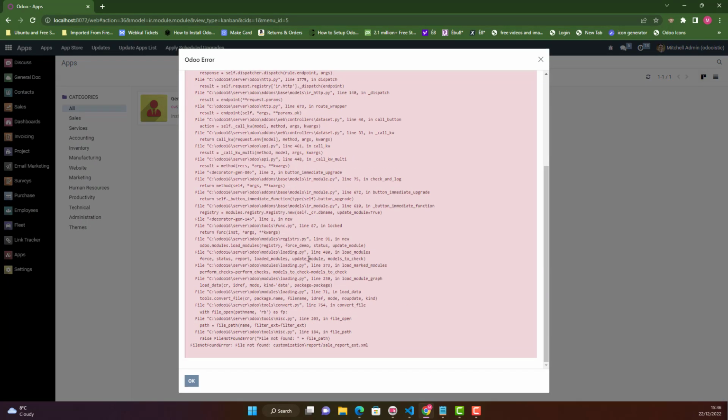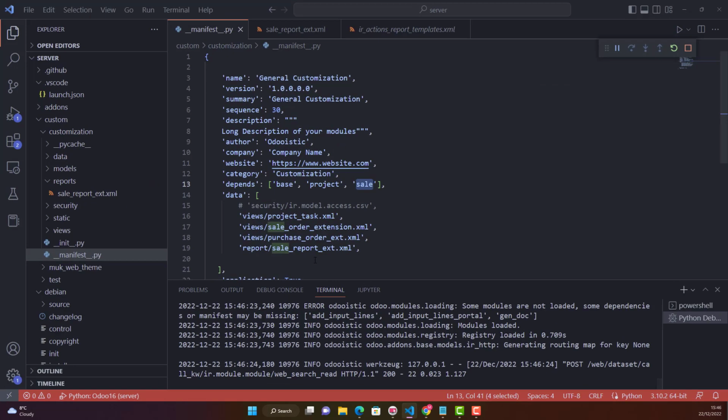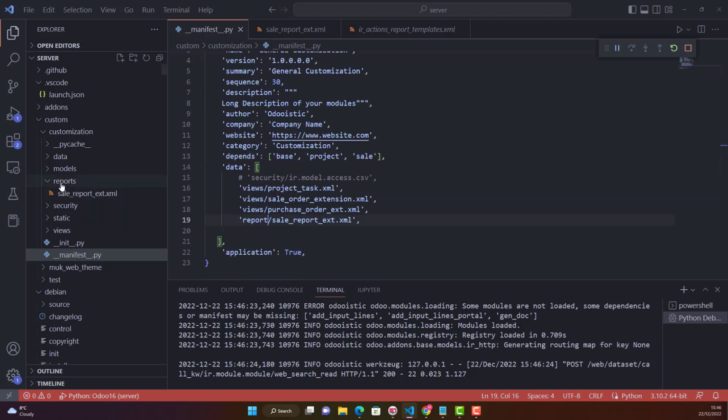Okay, what is the error? It says file not found error. File path, file not found error, customer report sale, I think, and manifest file. Oh, so here, if you see, my folder name is reports, so I have given report.